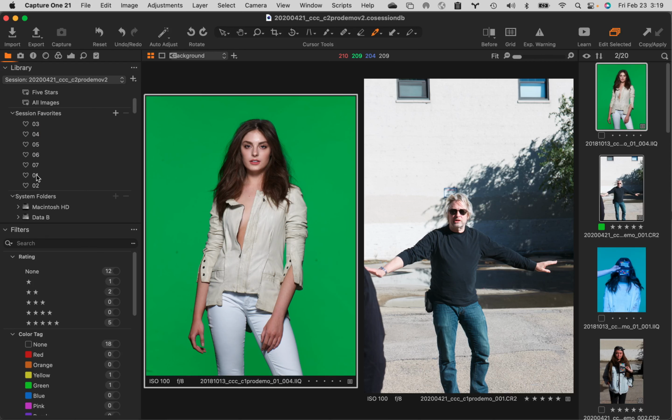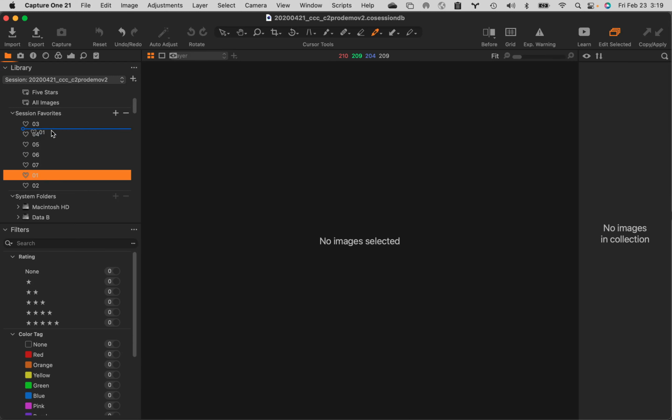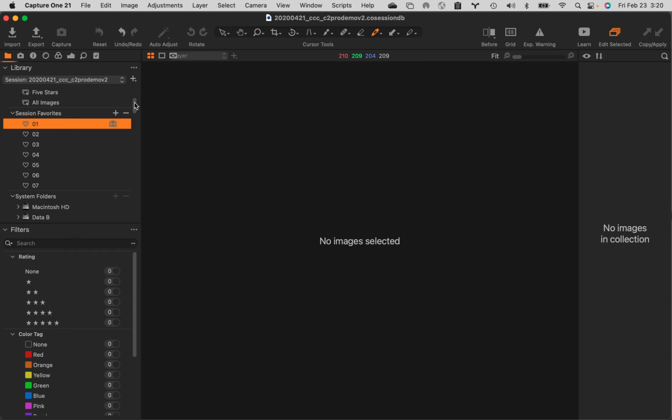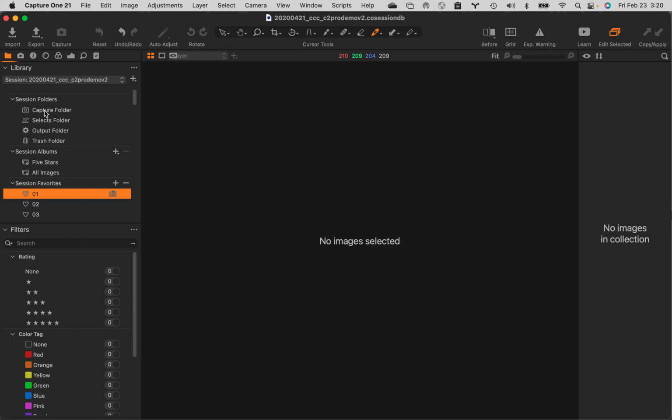It did not put them in order, so you can click on this and drag it up to the top, and then click on 2 and drag it up to the top. These are now my subfolders. So now when I go to shoot, and this matters, guys, I hover over 01, hold down my control key, click, and say set this as my capture folder. Now the parent folder, this thing up here, is no longer what I'm shooting to. I'm shooting to this subfolder right in here.